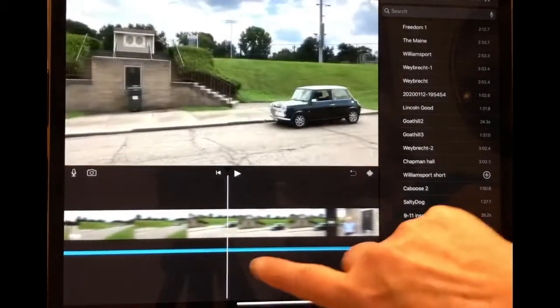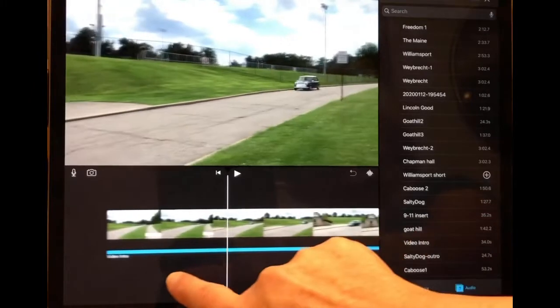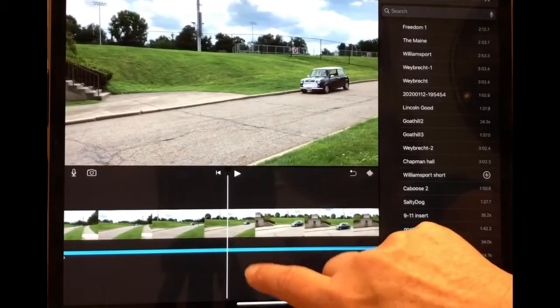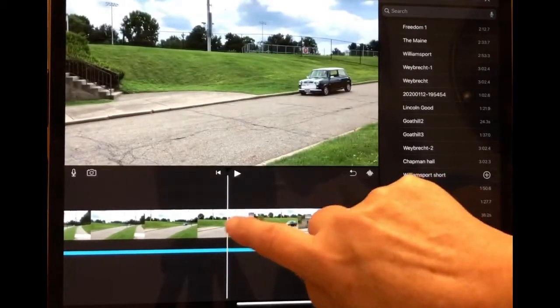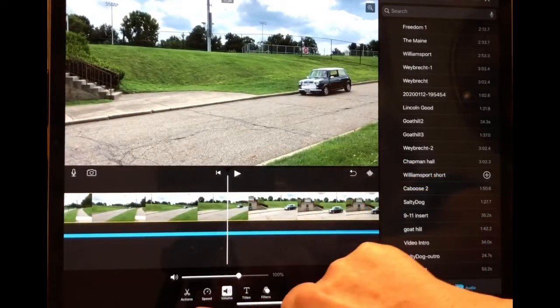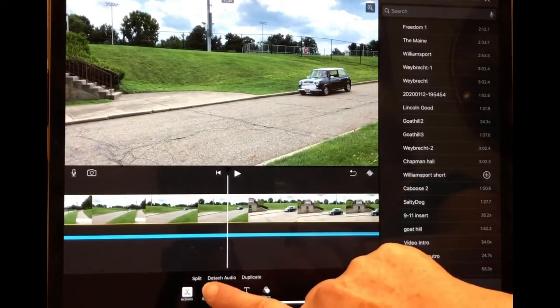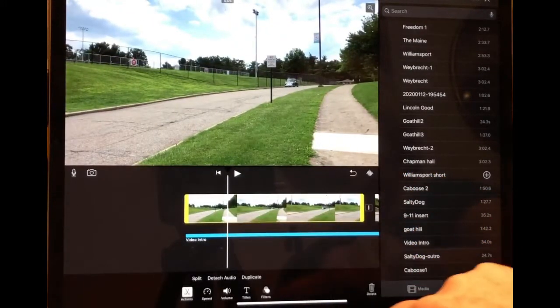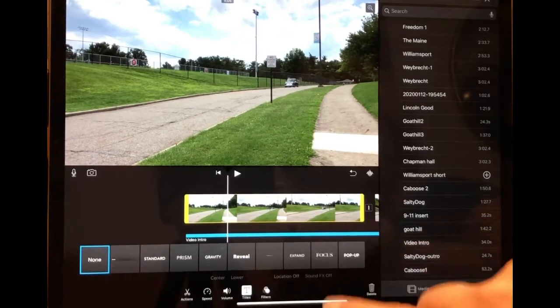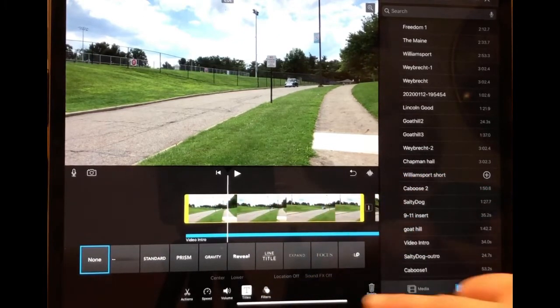The other thing I want to show you here is the titles for the movie, and you'll want to split your screen where you want to have your introductory title. So we have this segment will have the title.